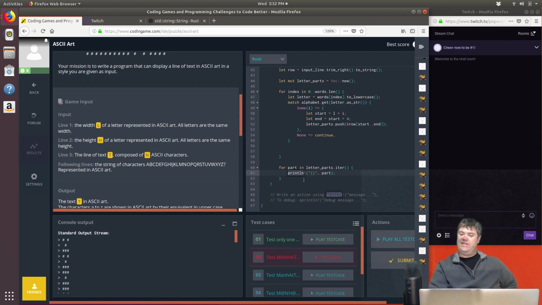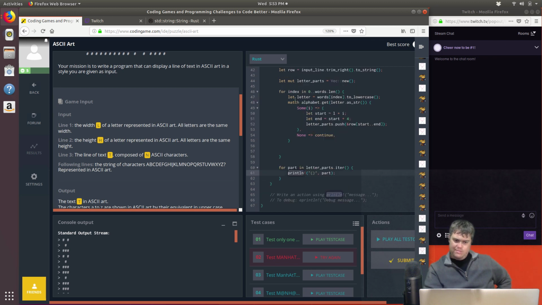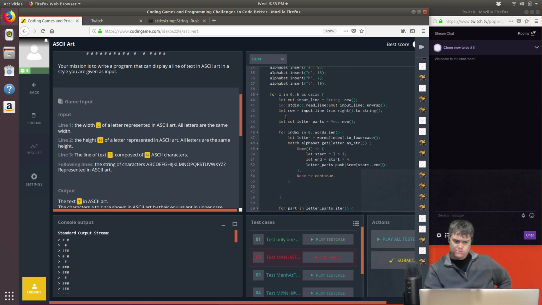Or do I need to? Or I wonder if I can print the line here. Like, I match the letter. I've got the row. Where's the rows? Here's the row.